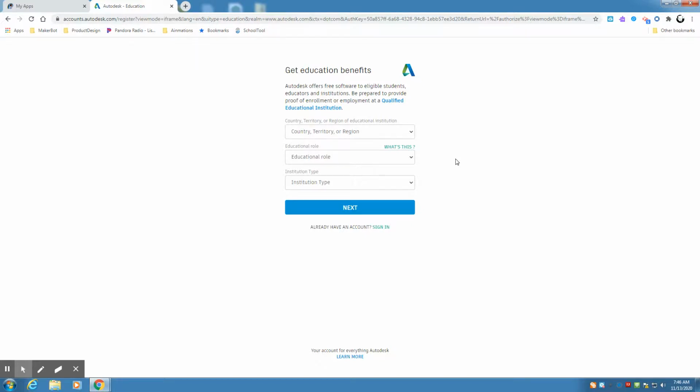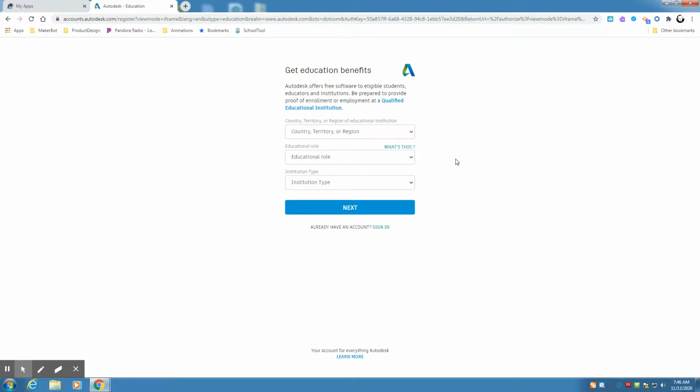Or what will happen is your account may not be set up because you might have to do a different kind of verification. So for me, I had to take my school ID and take a picture of it with my phone and then email it to them. And then they got back to me in 24 hours, and they were able to get my account set up for me. And it was good. It's good for 3 years.